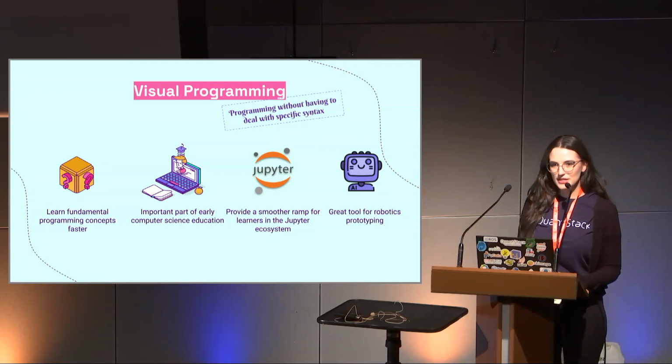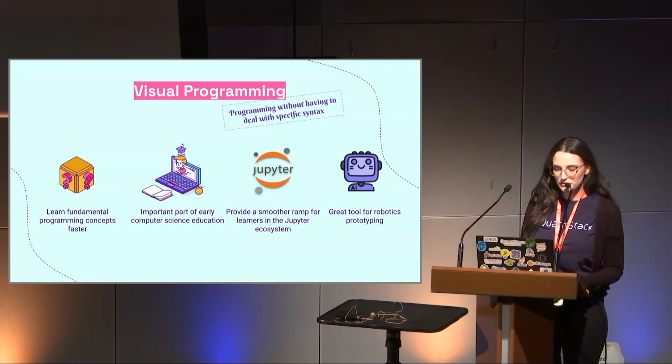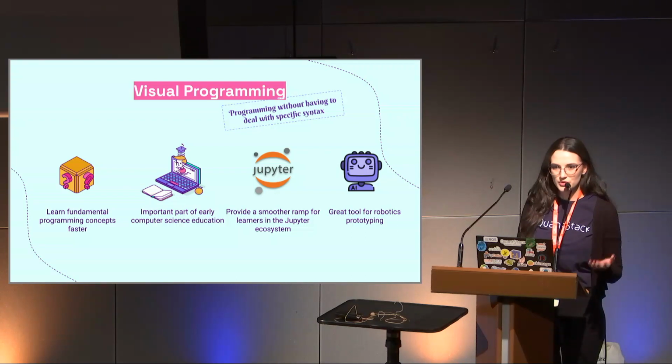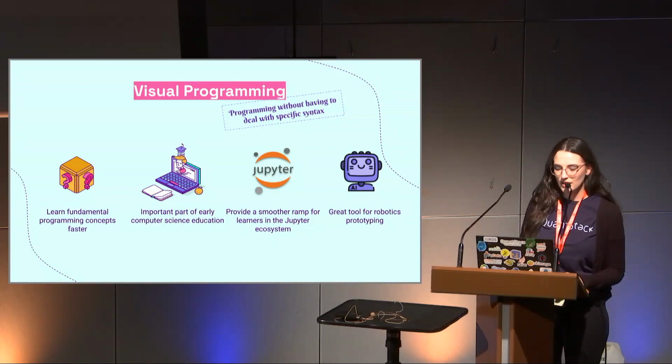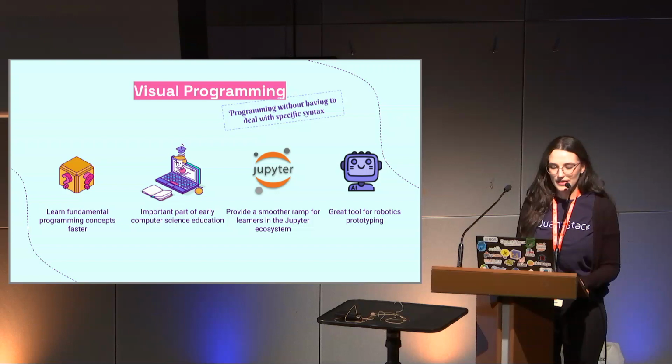Moreover, with this extension, we also aim to provide a smoother ramp of education for learners in the Jupyter ecosystem. So once you're familiar with the programming language that you're trying to learn, it's way easier to choose to just switch to a Jupyter notebook, for example, and start coding in that language instead of having to familiarize yourself with a completely new application. Our extension also offers a great tool for robotics prototyping, which we're going to show at the end of the presentation.